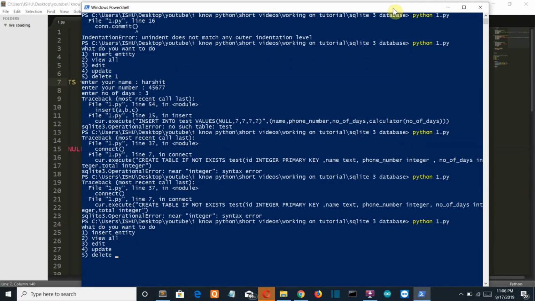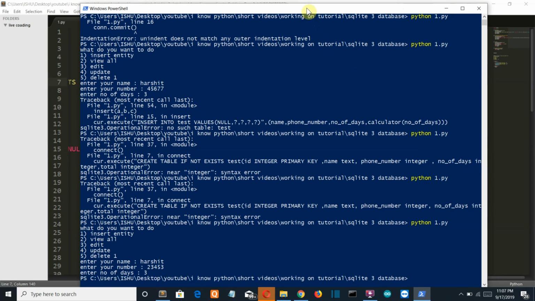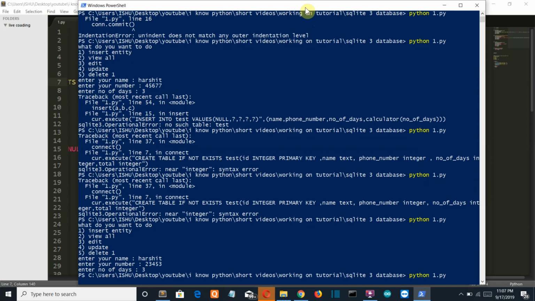Okay, so there we go. We'll first insert, so the insert option is working fine.